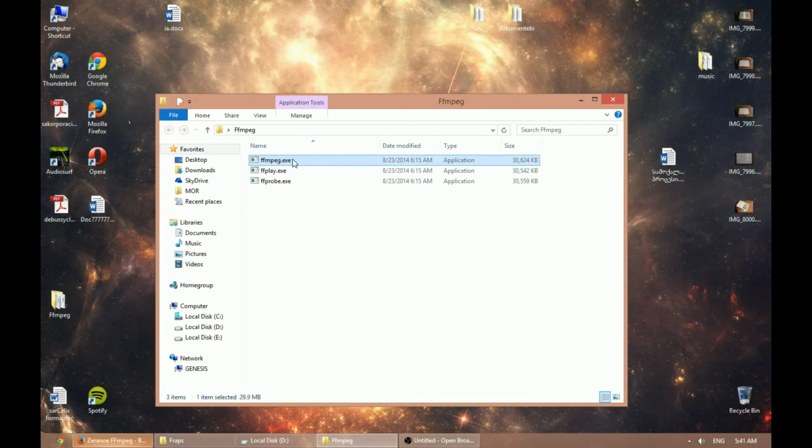Okay, let's open it, and here's our FFmpeg. This is ffmpeg.exe, which we use for compressing and uncompressing video files, images, or other fun stuff. This is ffplay, which is for playing videos. And this is ffprobe. As far as I know, this is for giving you media information about your file. Okay, we're going to use ffmpeg. This is how you can use it.